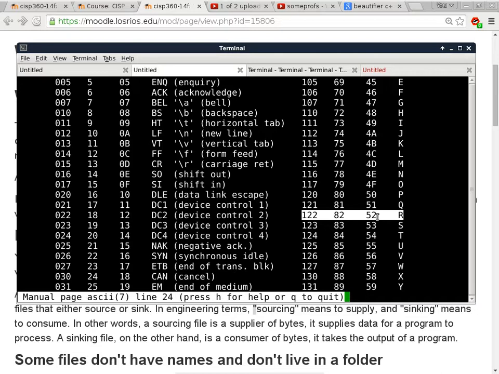That's a good question. The question is, if 01010010 is representing R as an ASCII code, how do we know that it's not representing just the value of 82, right? I think that's your question. And the answer is it's up to whatever is processing the file to determine how to interpret that number, or how to interpret that bit pattern. What do you mean by what's processing the file? Like a compiler. Oh, okay.